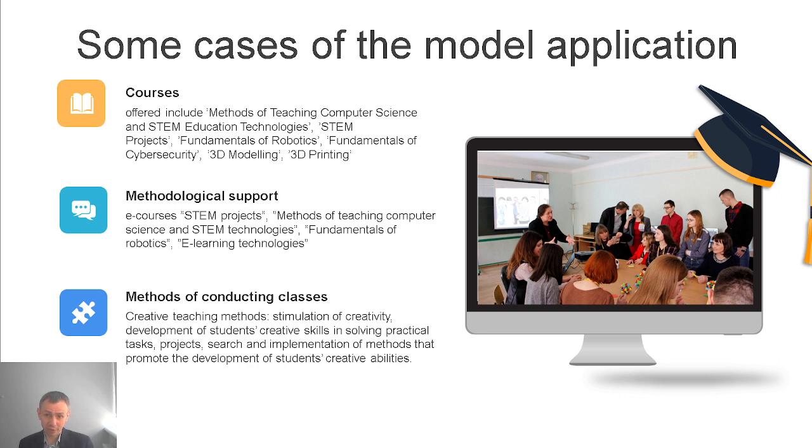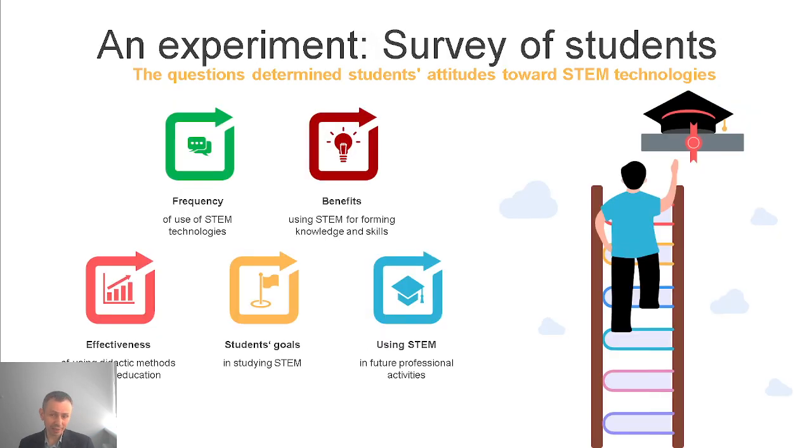Another case of model application is educational, methodological, and technical support for STEM education. It is formed by some special courses such as STEM project, methods for teaching computer science and STEM technologies, learning technologies, and others. Methods for conducting classes are aimed at the development of students' creative skills in solving practical tasks and projects, and the implementation of methods that promote the development of students' creative abilities.